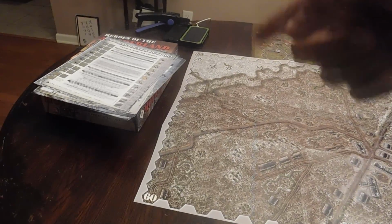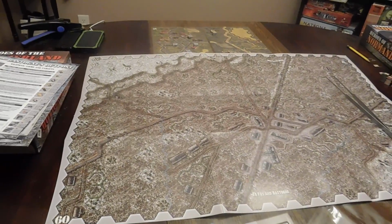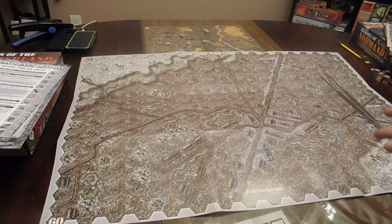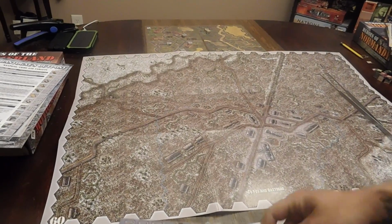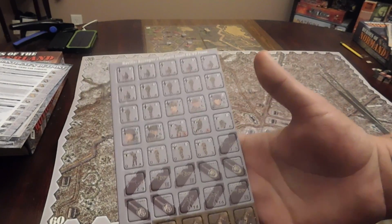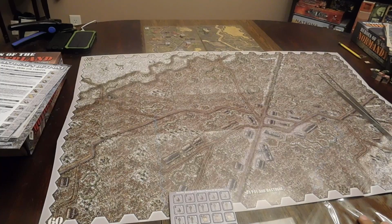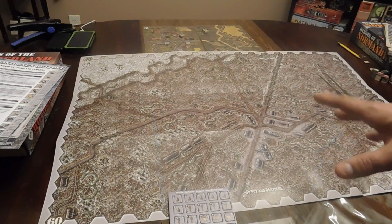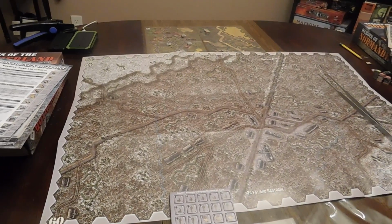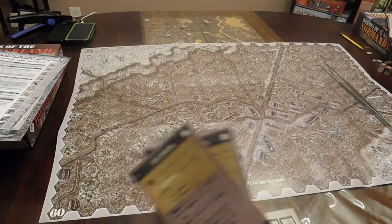I think Heroes of the Motherland over here was $80, I believe. Same for Heroes of Normandy. This one I think was $35. But you're paying for quality too. You know, you're getting what you're paying for. I mean, with the counters, look at it. Pre-cut, pre-rounded, excellent designs. They feel good in your hand. Absolutely some of the best counters I've seen in any games that I've played thus far. So it's not like you're spending money on junk. You're getting what you're paying for. If you're like me and you play these games by yourself because you're a geek or your wife won't play with you, definitely get the solo set. It's worth it.